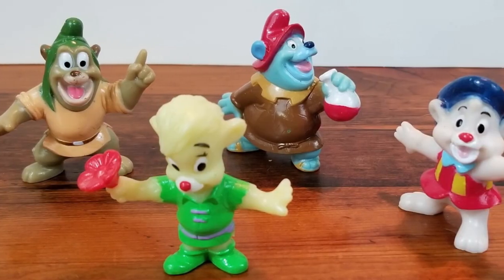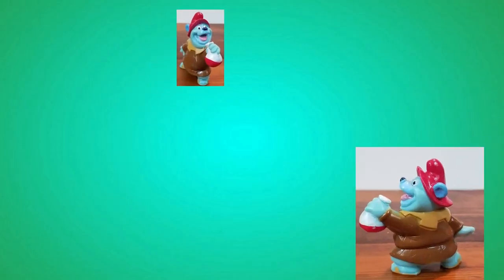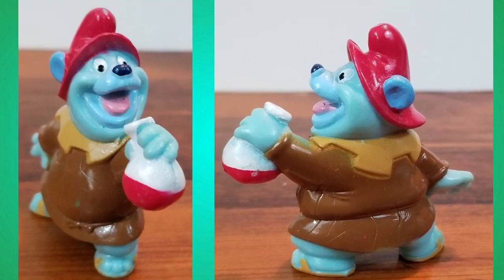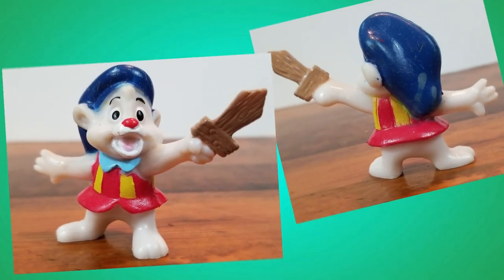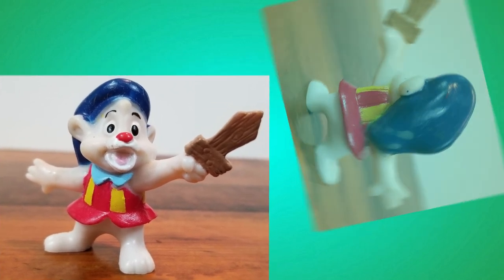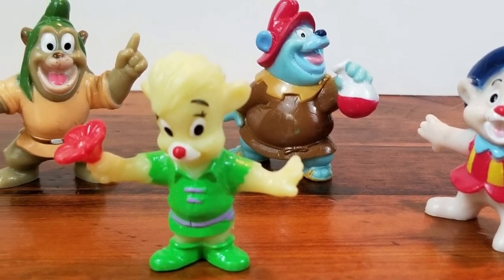But I picked up a little set of the gummy bears. I loved this cartoon when I was a kid. I don't know if I love the cartoon or the song more. And I loved eating gummy bears, so the show was just perfect. Don't eat these gummy bears. But yeah, I don't honestly know if I've got the full set or not, but it's a fairly decent set. And I was pleased with it, so I think they're super cute.